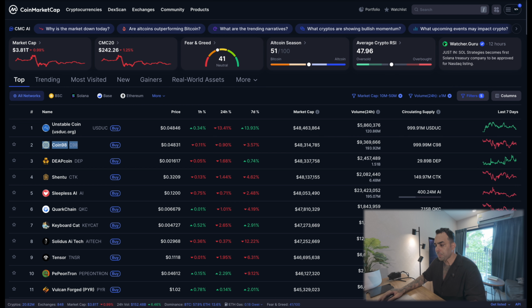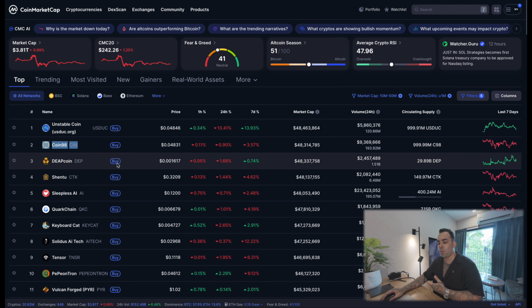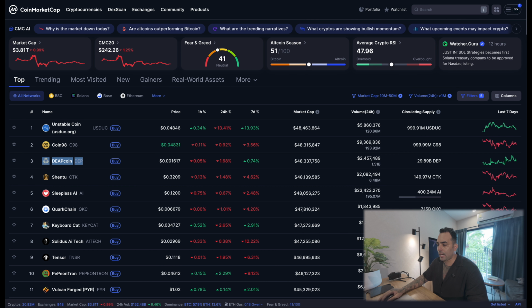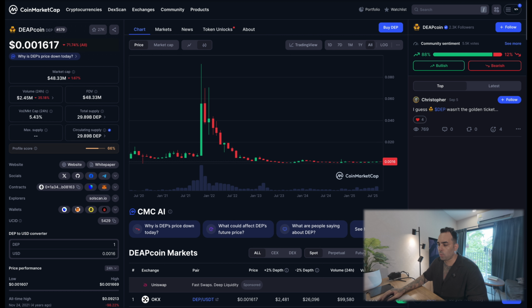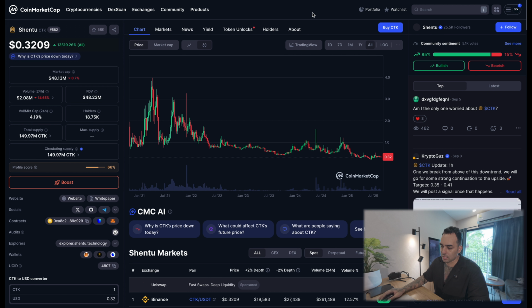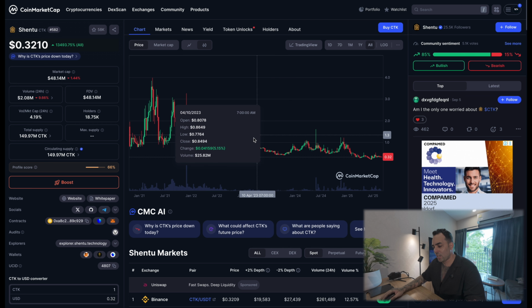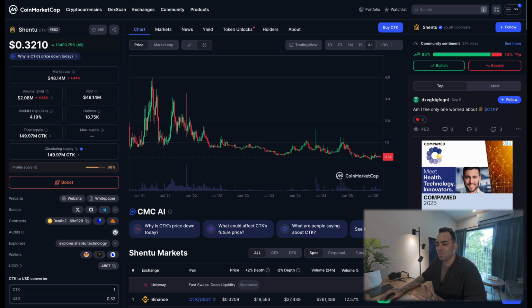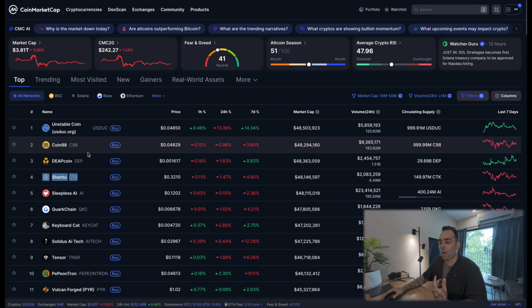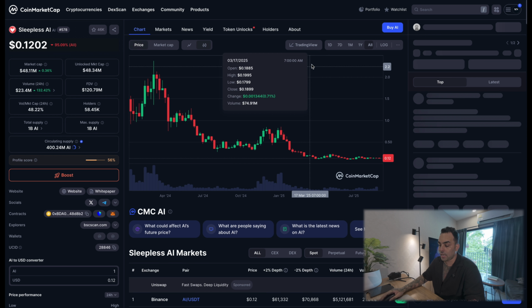Coin98 had a massive all-time high already at the beginning, but it's down right now, and there is some stuff going on with the project, some drama, so forget about it. DAA, Deep Coin, this one is also down right now, so we don't care about it. This one is, I believe, Certik. I'm not exactly sure why they are not doing great. Certik is still a pretty popular auditor in the space, but the coin itself is not doing that great. But we're just going to move on. I'm not really that interested in auditors. I want all the protocols, not really auditors. But anyway, Certik is still pretty nice.